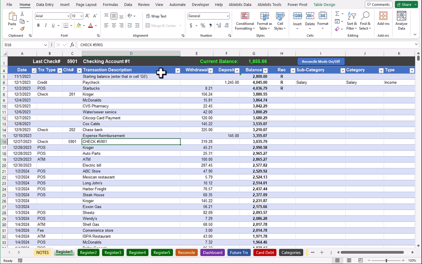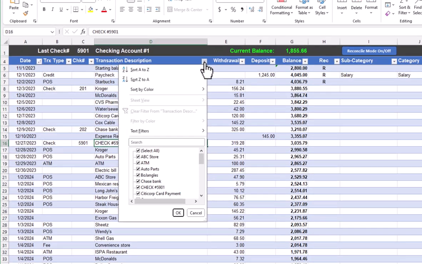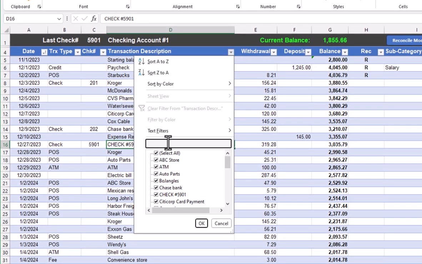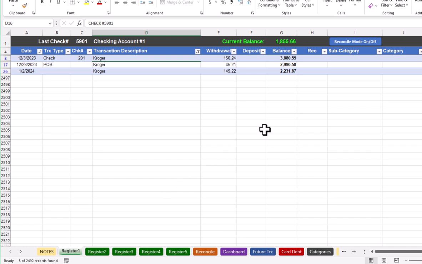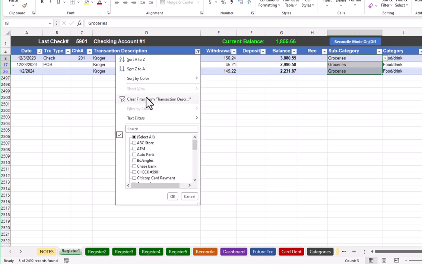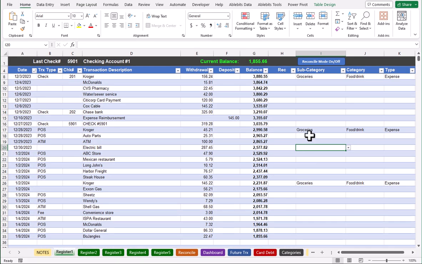What I'll sometimes do is make use of the filter feature within the transaction description box. Here in the search area, I'll put in, for example, a common grocery store that I might go to, Kroger. I don't yet have these categorized. So here in the very first one, I'll start to type in the subcategory, hit my enter key, because it is groceries. And for the next ones, I want to autofill all those. So if I take my mouse and get it just in that bottom corner, so I see that black plus symbol, and hold down, drag down, let go, it's now populated all three of those entries in that way.